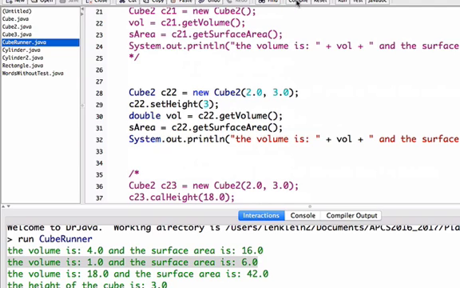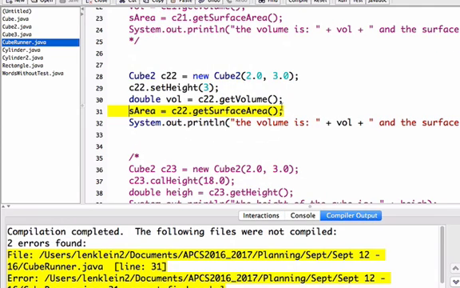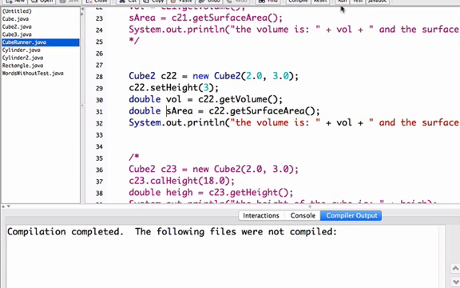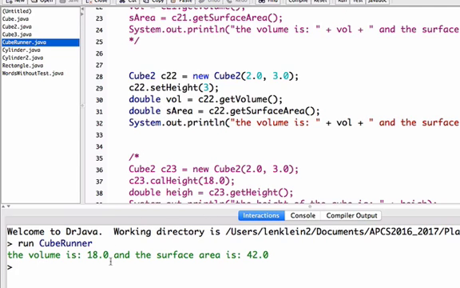And it says I need to declare that as a double as well. Okay. And now we can run this. And it says that my volume is 18 and my surface area is 42. So this just effectively is my normal cube for our intents and purposes.